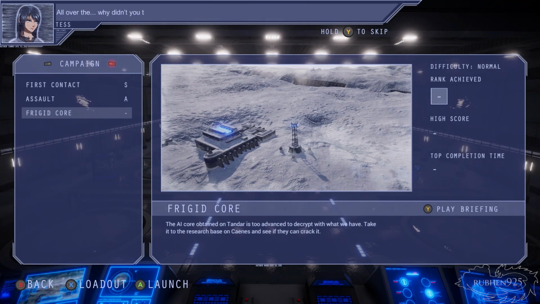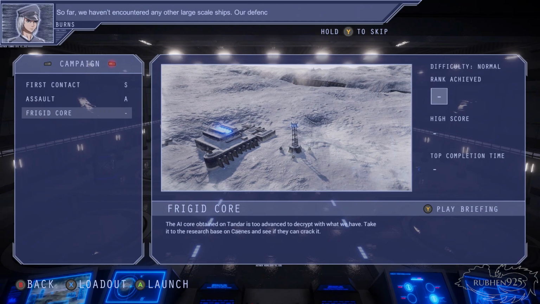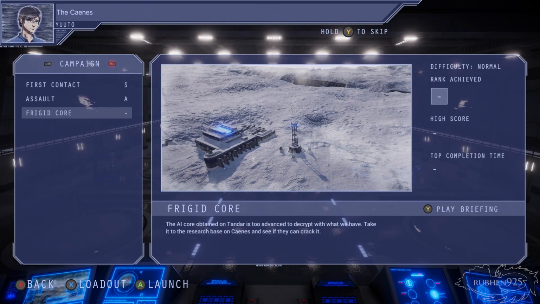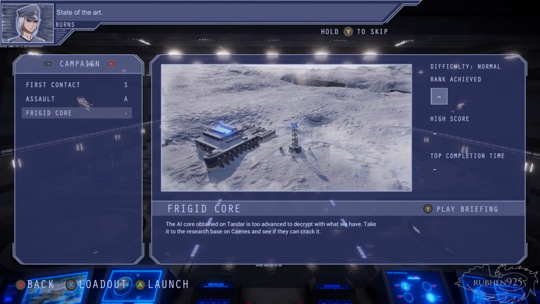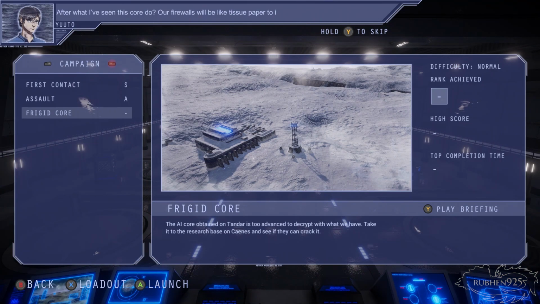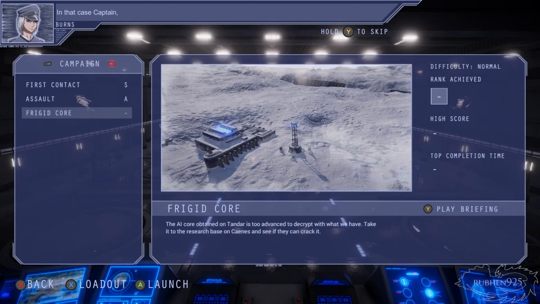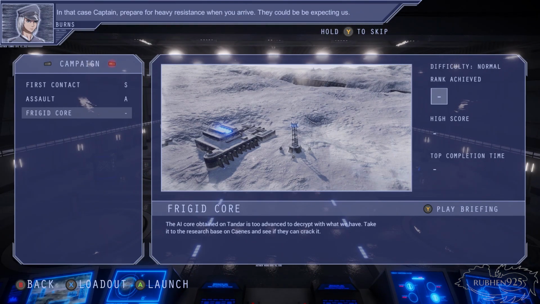All over the... Why didn't you tell me? So far, we haven't encountered any other large-scale ships. Our defenses are holding. The Caney's facility has advanced automated defenses, doesn't it? State-of-the-art. You don't think they could be compromised, do you? After what I've seen this core do, our firewalls would be like tissue paper to it. In that case, Captain, prepare for heavy resistance when you arrive. They could be expecting us.